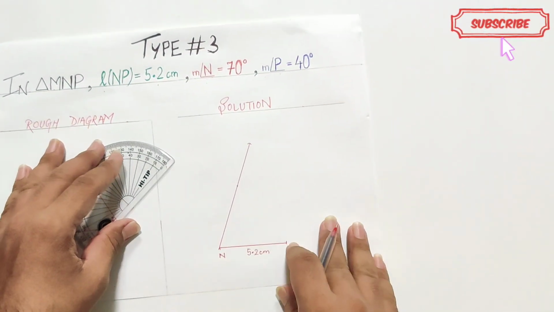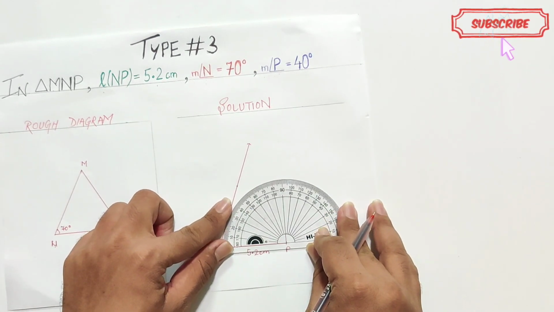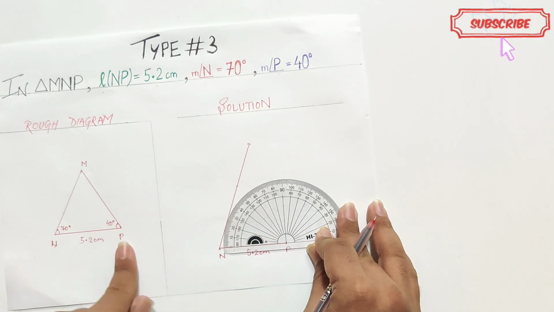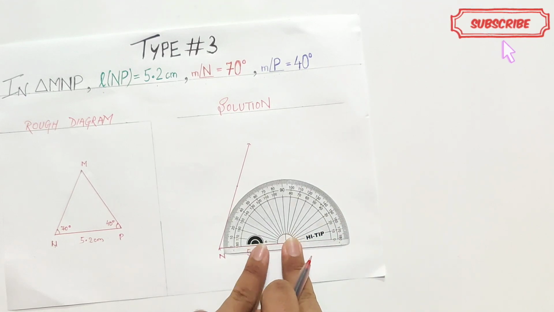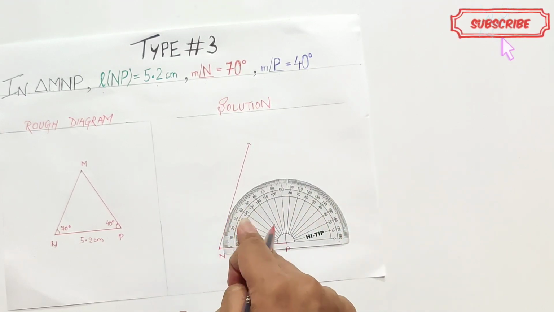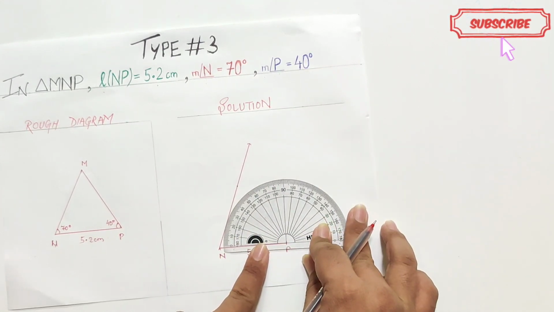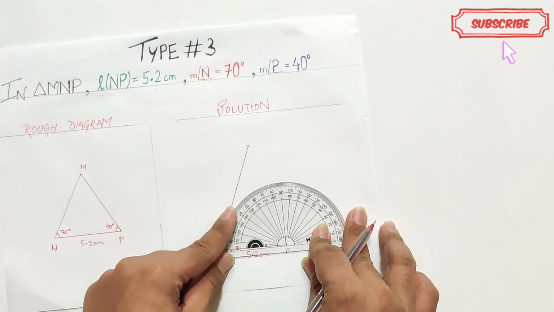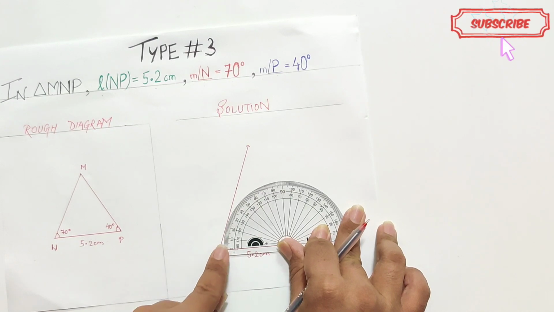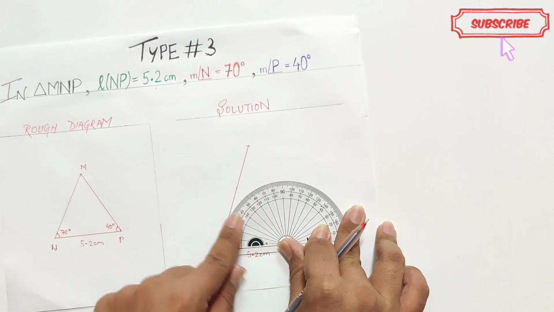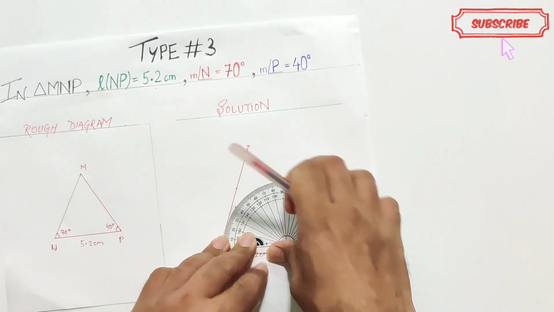Okay, so now you are done drawing this. Now you need to keep the protractor on the other side, that is point P, and the measure of P is 40 degrees. And where are we going to start counting from? This side or this side? It's this side because N is coming on this side and not this side. So the measure of angle P is 40 degrees. So we need to first see where the 0 is, inside or outside. It is outside. 0, 10, 20, 30, 40.